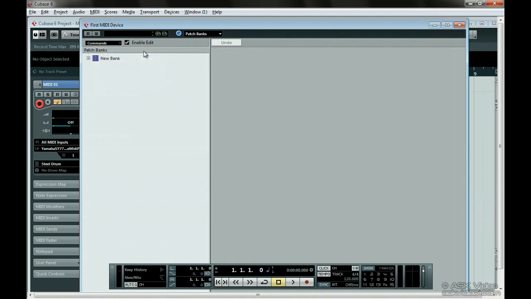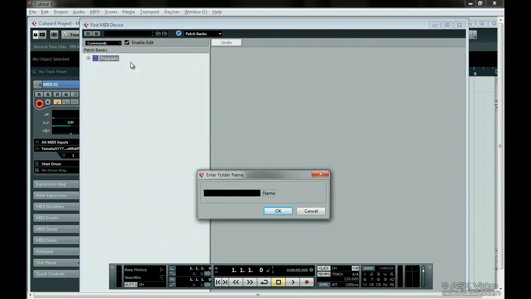Let's rename it Programs. Banks are the highest level in this list. Now we can create folders in the Programs list by selecting New Folder here. Organize your patches in the same way as they are on your synth, or in a way that makes sense to you. In the case of, let's say, a Korg Trinity, there were 8 folders with 32 programs in each folder. Folders make things easier to use, saving you from having to look through a large list of patches. I'm going to make 2 folders, Bank A and Bank B.